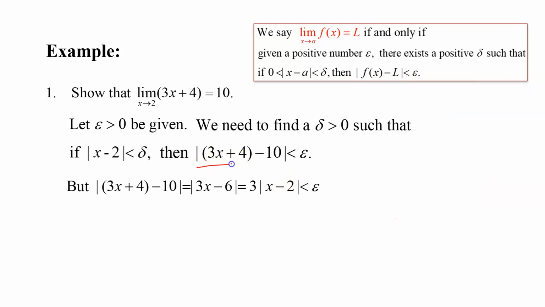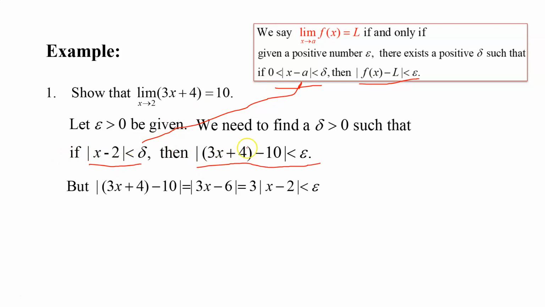Okay, this one is actually from this. I just follow this definition. And this one belongs to this. So I have this x minus 2 actually because of this. I just bring the 2 to the left hand side. That's why it becomes x minus 2 less than delta, because I just follow this one less than delta, and it must be greater than 0. So for that greater than 0, you don't need to write it down.